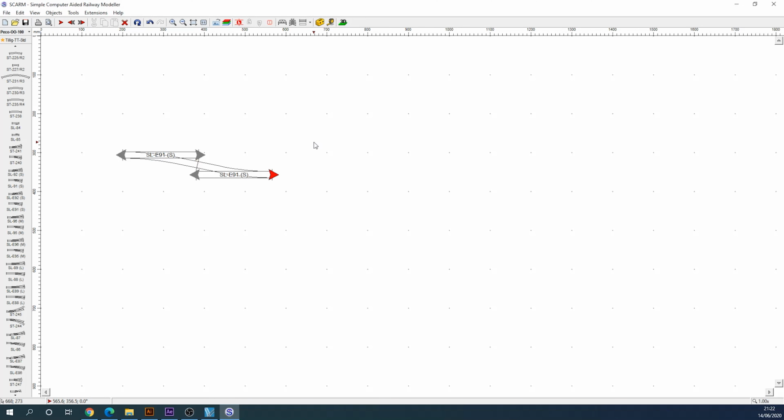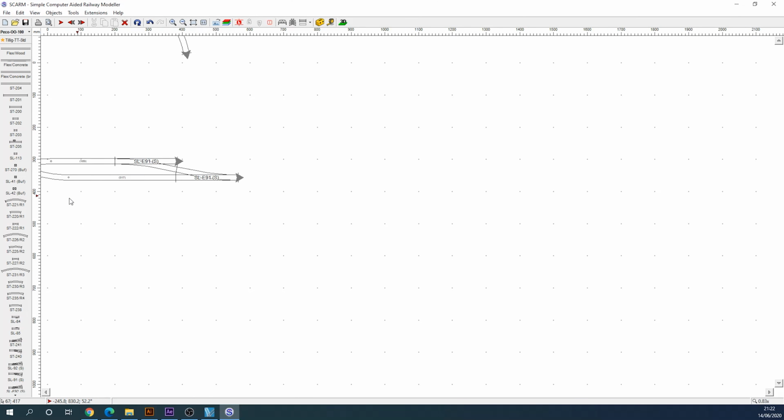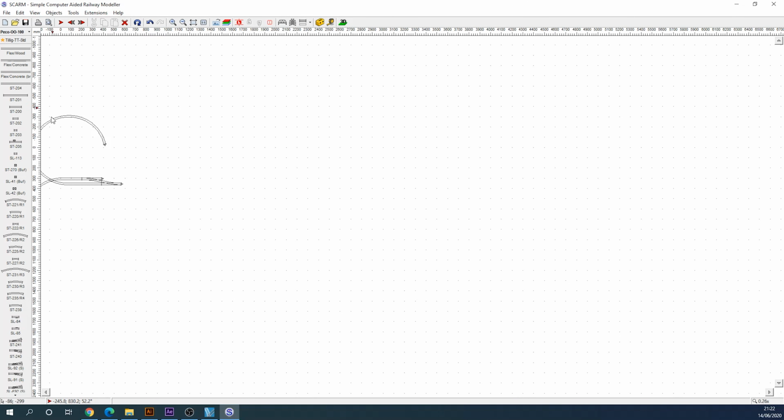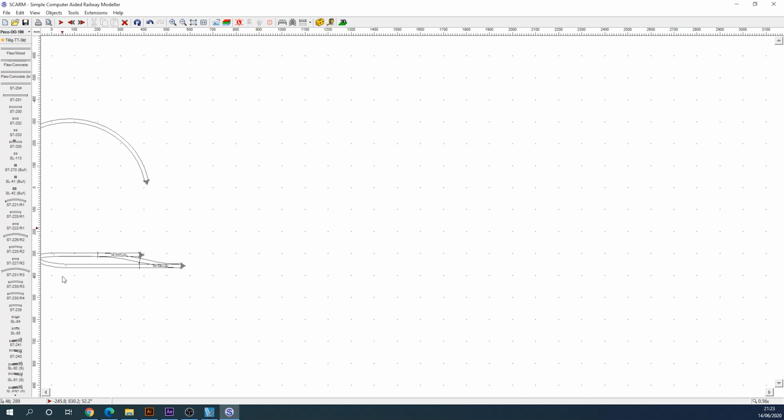So the entry point there is that one and then we'll go for an SL concrete there and then, okay, so it has made those bend round, but we know that they're just going off the board.